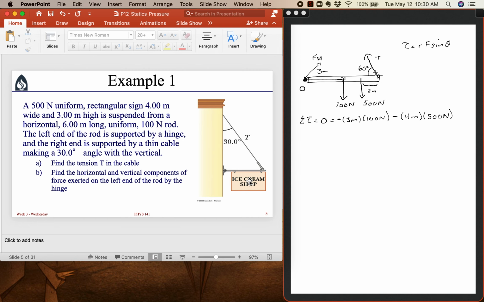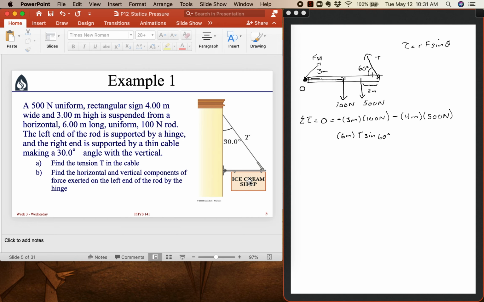So then let's worry about the tension force from the cable. The tension force is being exerted at this end, and the tension force is upward 60 degrees from the moment arm, and the tension force is applied at the far end of the rod from the hinge, so that would be 6 meters away. So that's going to be 6 meters for the length of my moment arm times the tension force, which I don't know yet, so I'll just write down T, times the sine of 60 degrees, because there's 60 degrees from the moment arm, which goes from the origin out to where this force is applied, and the direction of the force.